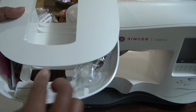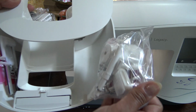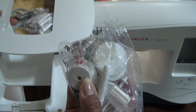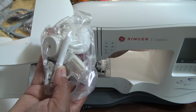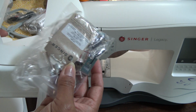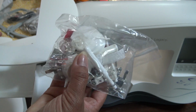Does this open too? No, it's just for the clip. Something is in the way. There we go. So we have bobbins. We have things that help your bobbins. We have the way you're going to put your beautiful embroidery threads at the very top and hold them down. Obviously, your sewing threads. You have needles in here. You have the feet. Everything's in here.